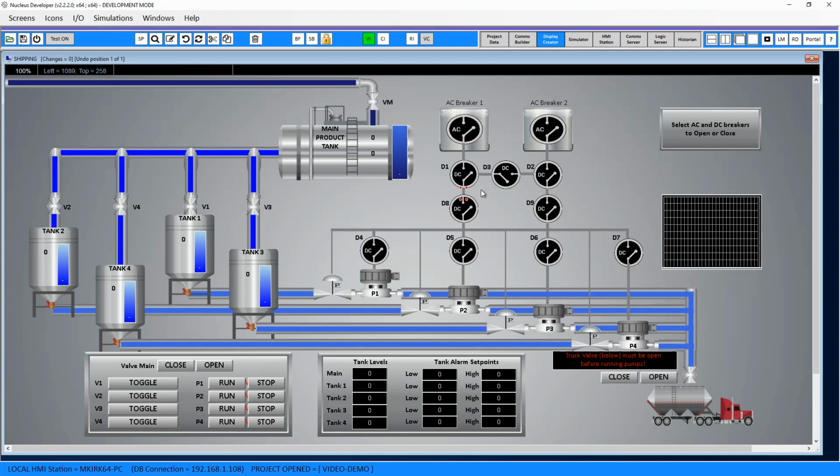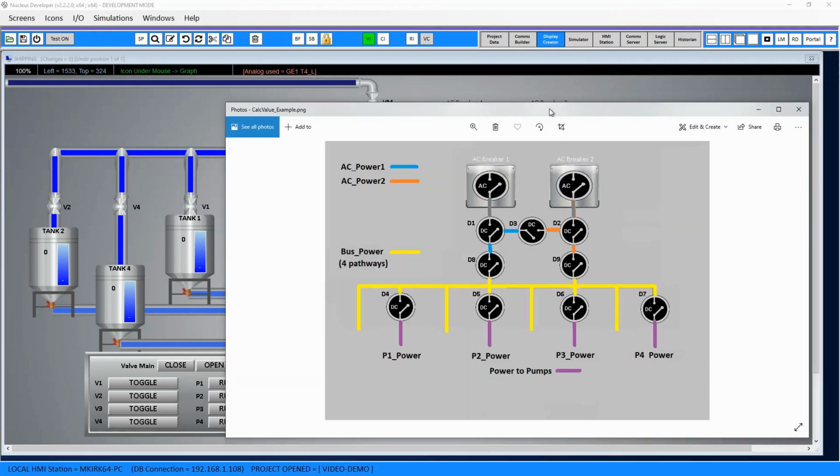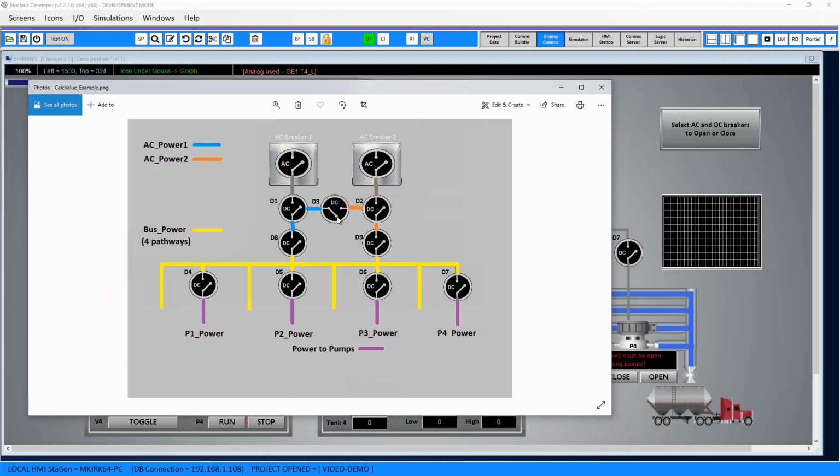We will display a picture to show how we intend to break up this flow. In this drawing, we intend to simplify the downstream icon expressions, and we do that by grouping the flows. The two gray lines are straightforward. If the two breakers above them are closed, then these lines will be red. For the first group, if AC1 is closed and D1 is closed, then the pathways beyond D1 are energized. We will call this calculated value AC1_power. We have essentially grouped these two breakers together into this single indication.